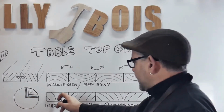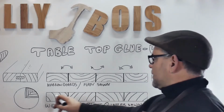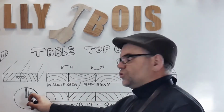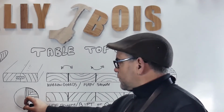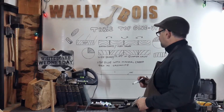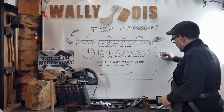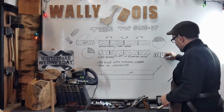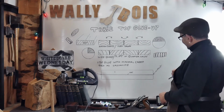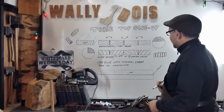But when you get closer to the edge, it'll become more angular like these, and they'll be going from quarter sawn to rift sawn. So the further you get out here, it becomes rift sawn. So this is more rift sawn than quarter sawn. The quarter sawn would have the grain with a slight curve to it, but unlike that, it's a very bad representation. That looks terrible. But anyway, you get the point. It's got to be perpendicular.